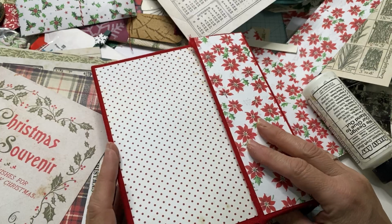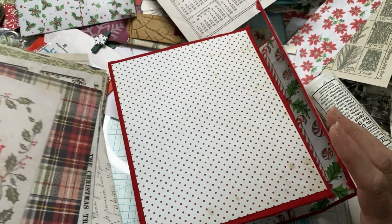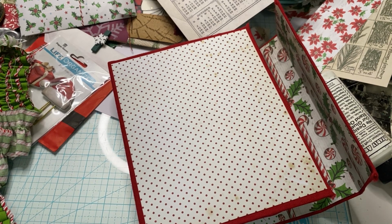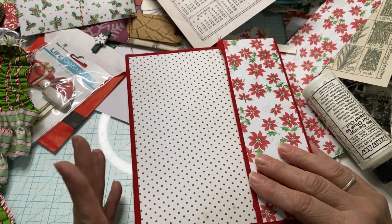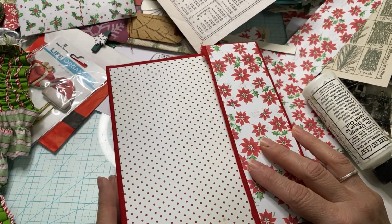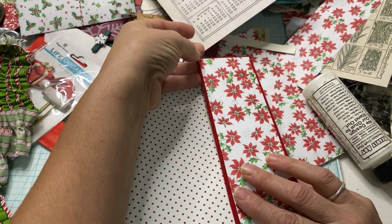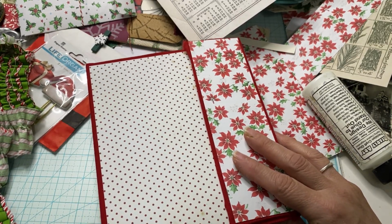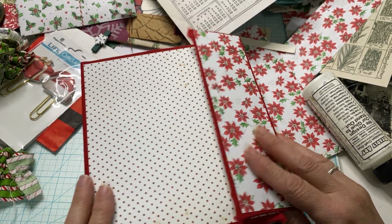So I hope you guys enjoyed that. I hope you'll give it a try. So this is going to be a journal box, I should say. What does that mean? Well, it means that there's going to be a journal in this little box. And all these edges, I'm going to refine all this stuff off camera and come back to you and show you next time what it's going to do.